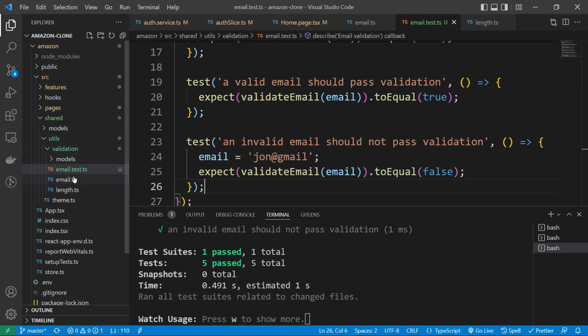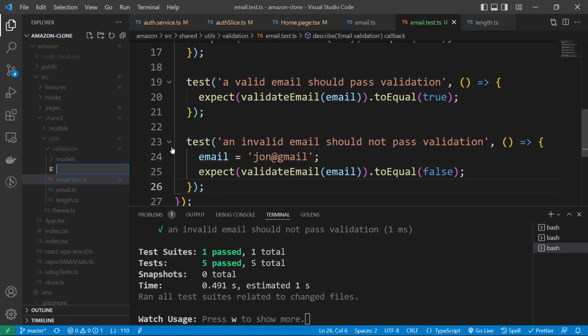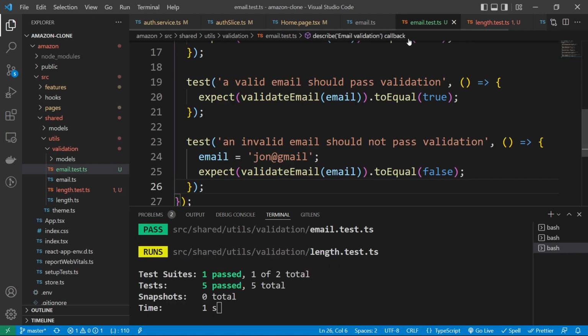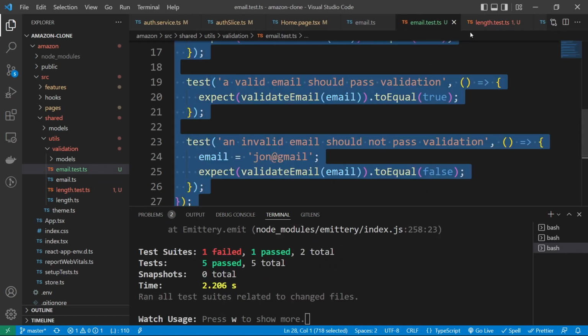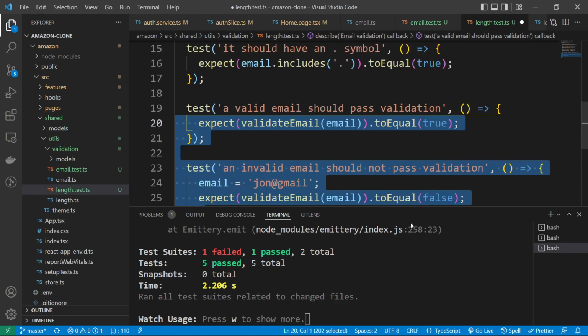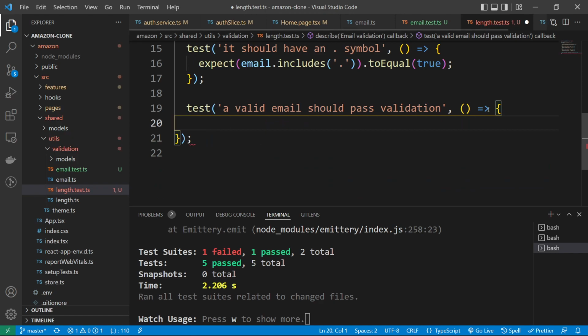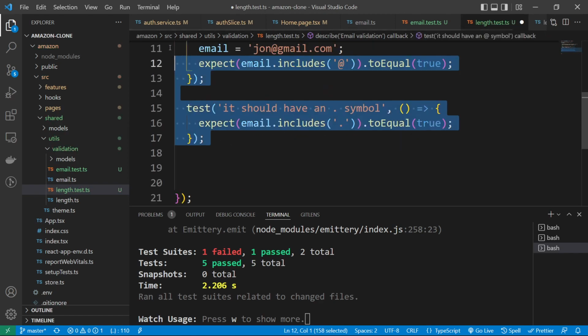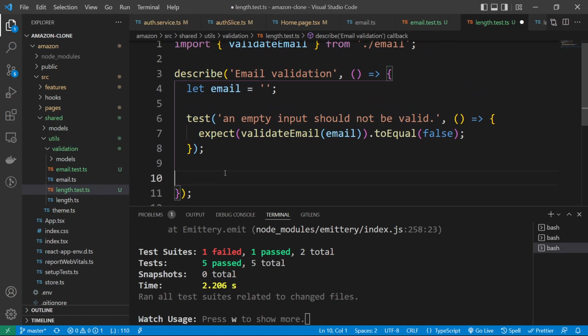So this is going to be a similar thing, but it's just going to demonstrate a couple more, just nesting testing suites, just so that's clear. So I'm just going to have here the length.test.ts file here. And I'm just going to go ahead and copy this in. And I'm just going to delete a few. And let's just get rid of that. We'll just keep one there, like this.